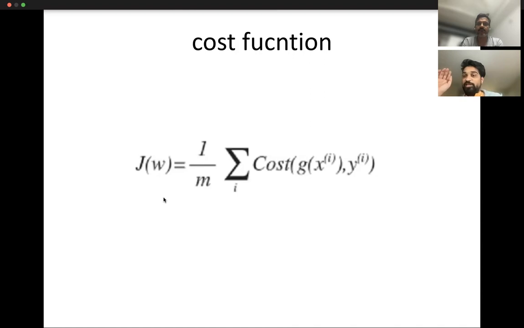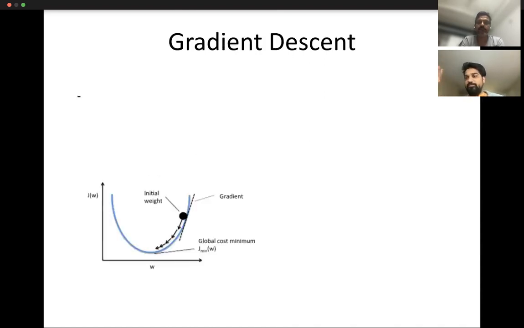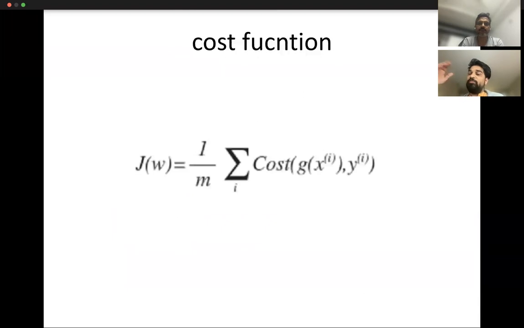If you have done primary mathematics in school, like plus one, plus two in non-math streams, they teach very primary mathematics, how to find the minima of a function. So if I say this is the function which is composed of W1, W2, the cost, you need to minimize this function.